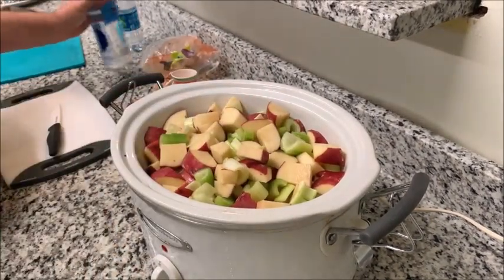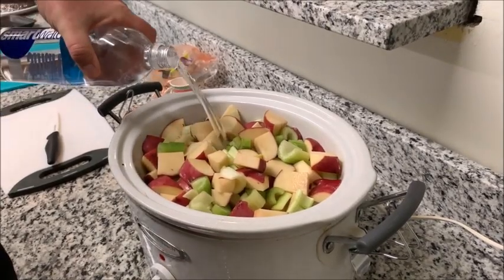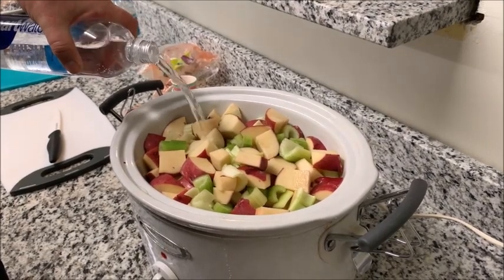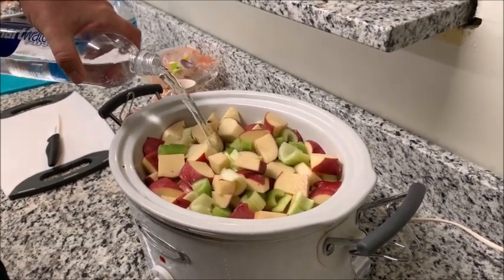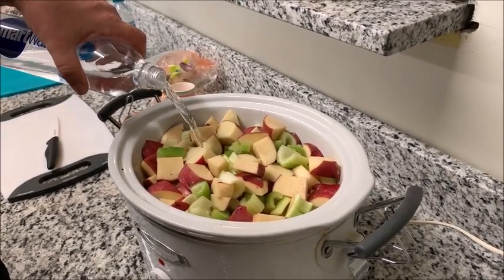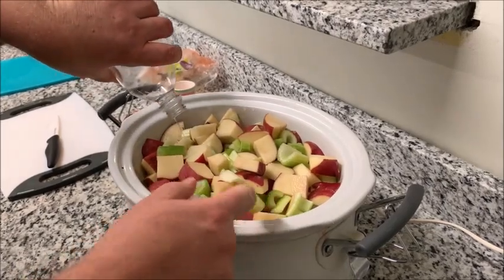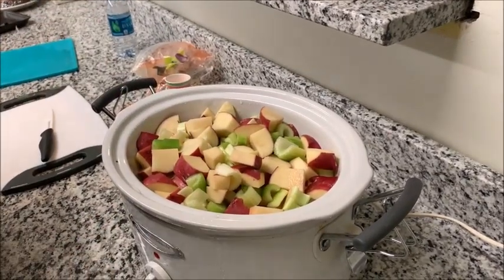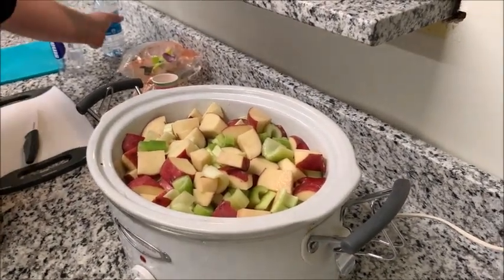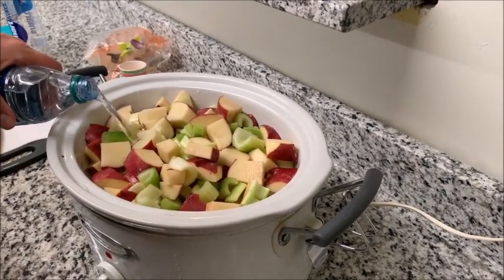Now we're gonna add some water. And the juices will come out as well, so you don't wanna quite go all the way to the top, because as it's cooking, juice is gonna come out of the stew ingredients. So let's see, there's the water, I can start to see it coming along. So this is probably enough for now. Let me just add a little bit more. I brought some extra water because it can start to dry out.